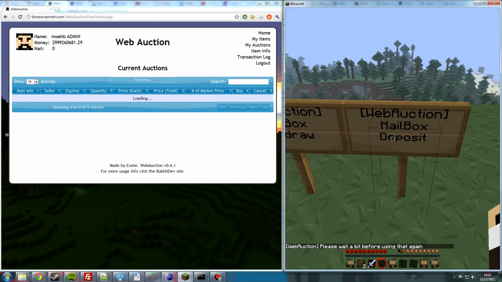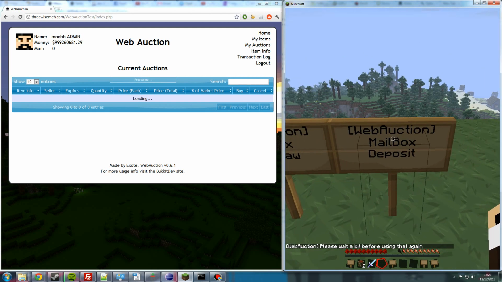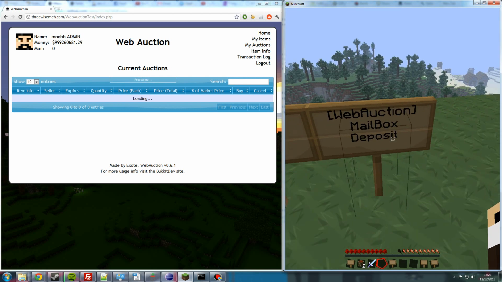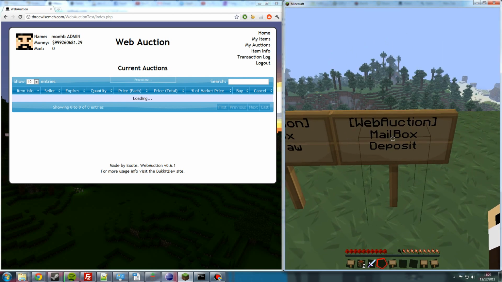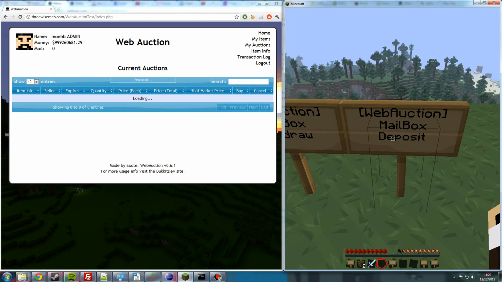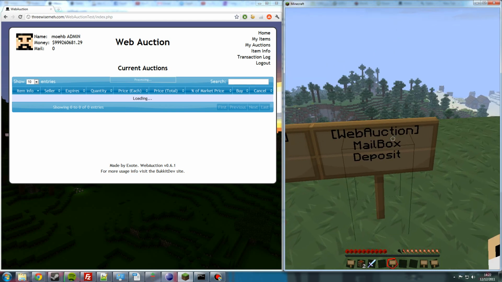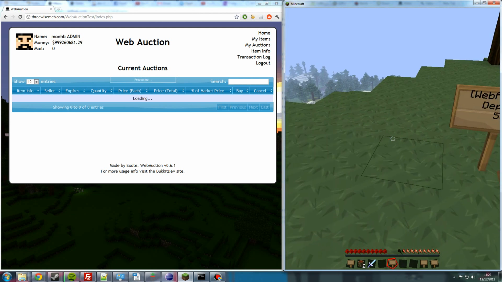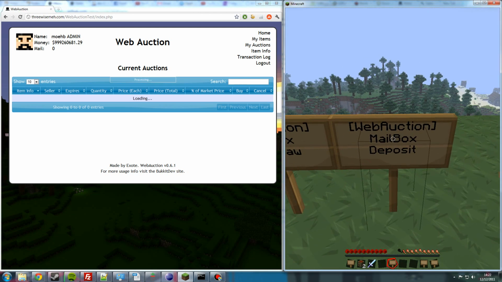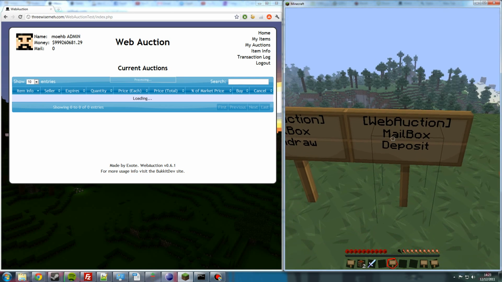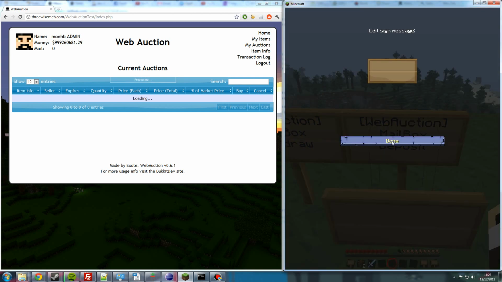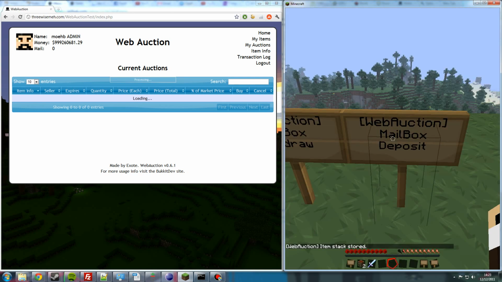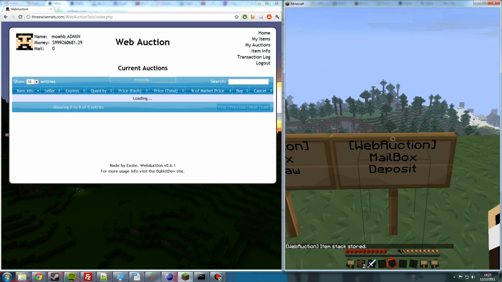This one is what replaced the deposit chests from previous releases of this. What you need to do now is take an object in your hand. That is in my hand, but I've got my screen in a stupid resolution, and just right click it. Oh damn it, it was a sign, wasn't it? Anyway, forget that it was a sign.